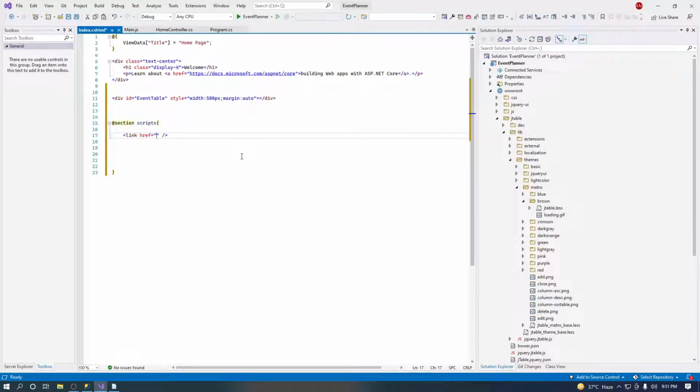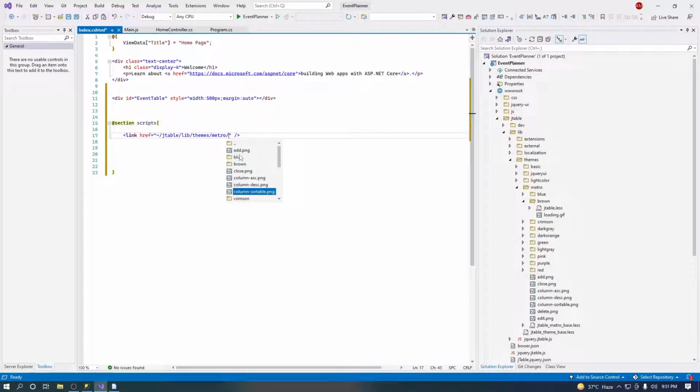So we will go with jTable lib, theme we will select here Metro.